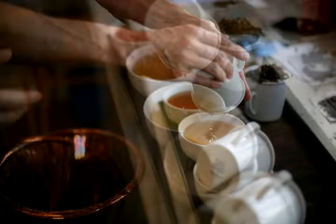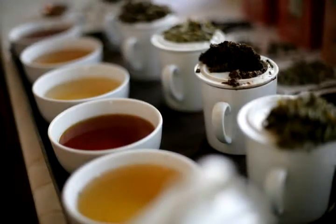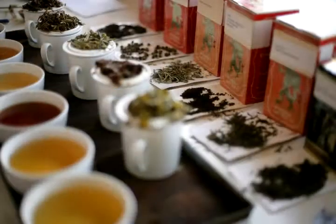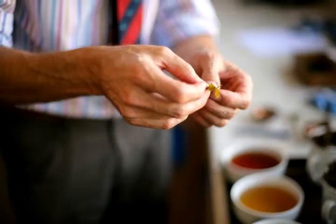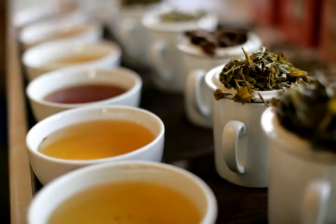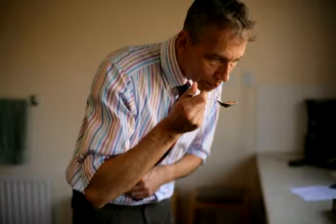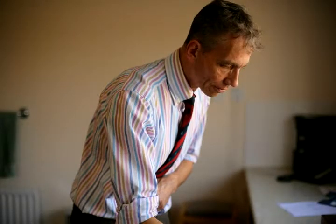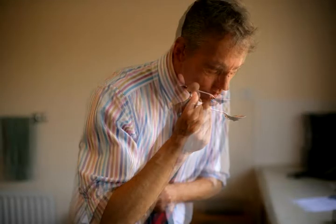Absolutely love tea. I drink it all day long. I drink two or three mugs before I get into work, and the mugs just keep on. I've just had a clear out in my office, but typically I'll have like 10 mugs of tea all lined up on my desk. Yeah, I love tea, and I'm not all that proud about what I drink. As long as it's not dreadful, I'm not a snob, not a tea snob. I just like tea. I meet more tea snobs than, you know, people who insist on only having Earl Grey, and I think they're missing out on something by not having a really good cup of ordinary tea.